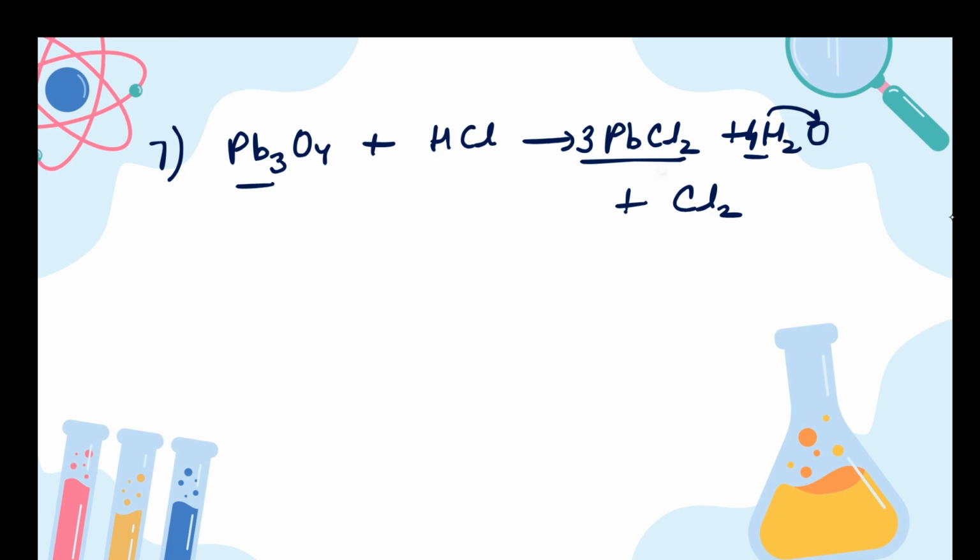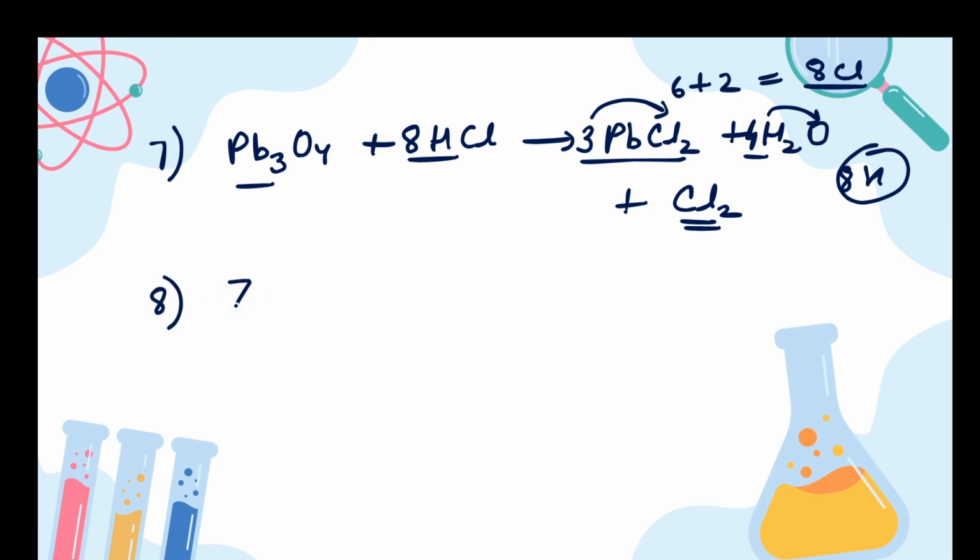Now hydrogen is how much? Let's see, it is how much? Hydrogen is 8 on the product side. So we will write 8 here to balance our hydrogen. Now chlorine also needs to be 8. Let's count. Here it is 6 and 2. Here 2 chlorine atoms are there. So here also 8 chlorine atoms are there. So the reaction is balanced.